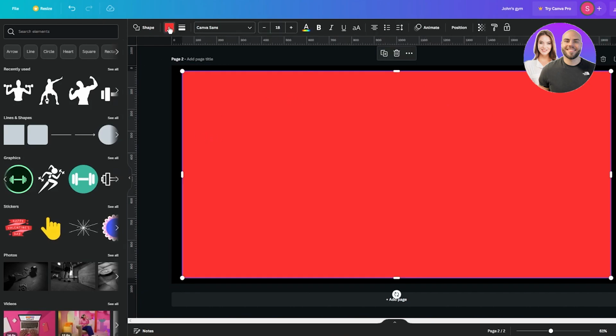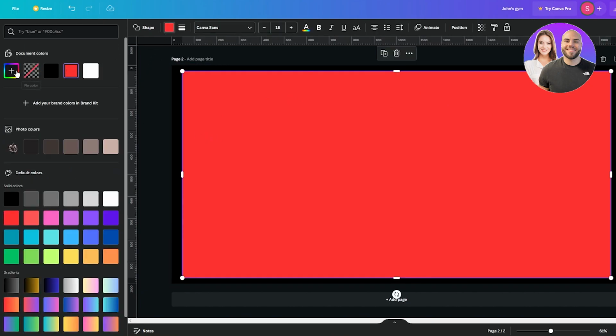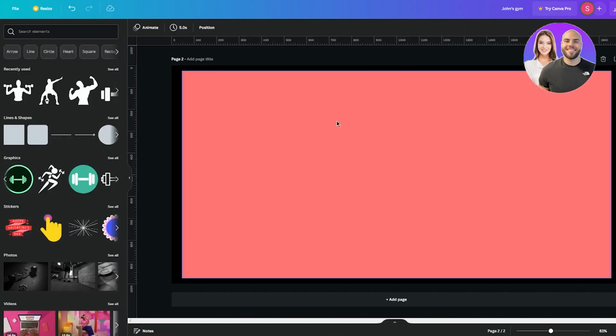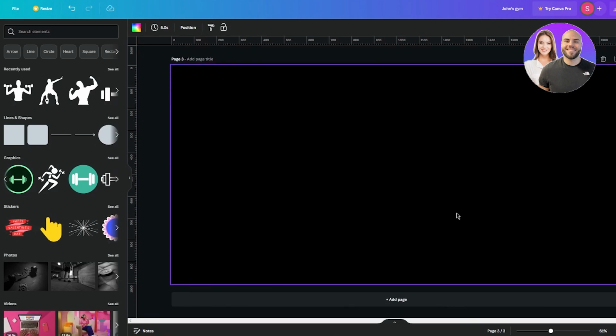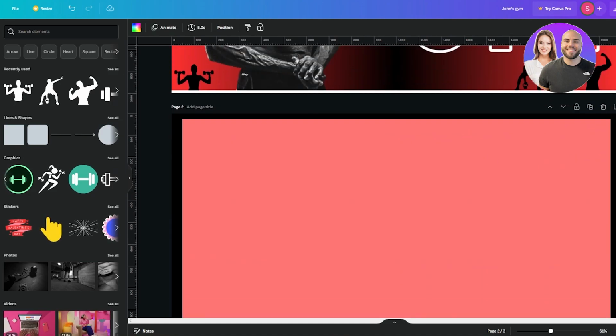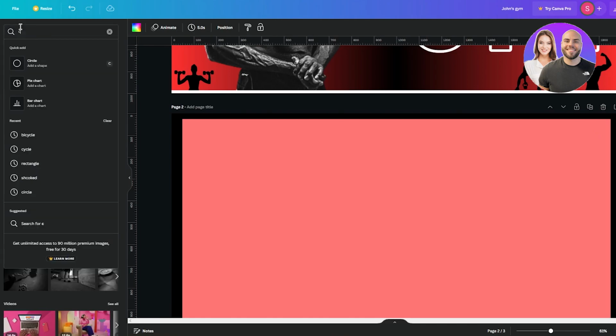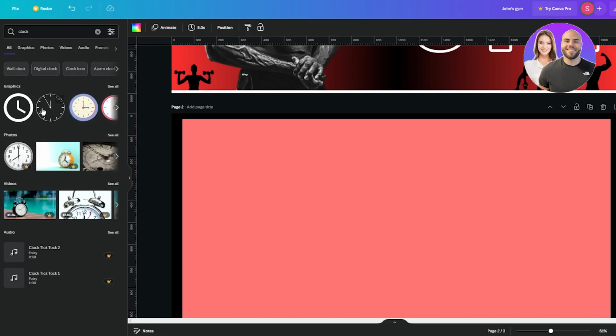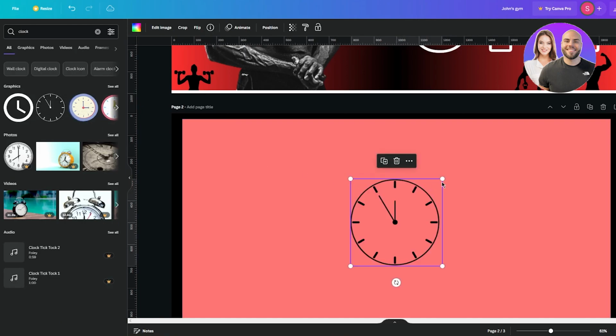You can obviously change the color. It's not necessary that you have to go with this. You can change the color to a bit lighter red, a bit of a magenta shade, if that makes sense. Then you can add another page, and this page could be your top priority page or something like that. Now, in this page where we have our policies, you can start adding things like a clock or calendar, all that stuff. So let's say I'm going to add this clock over here.